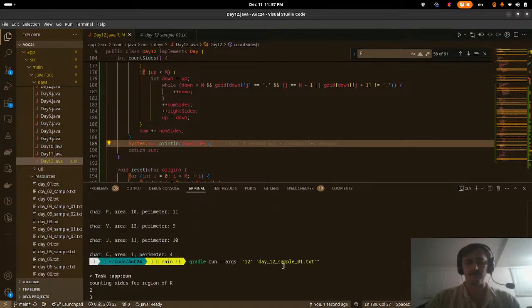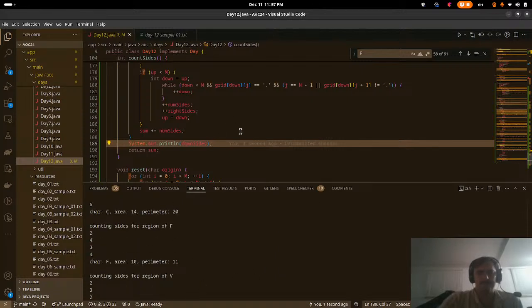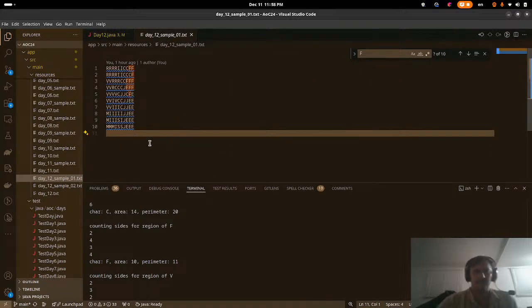Let's go to the first region of F's here. Okay. So the number of upsides, we have 1, 2. That's accurate. The number of downsides is 1, 2, 3, 4. That's accurate. The number of left sides is 1, 2, 3, 4.